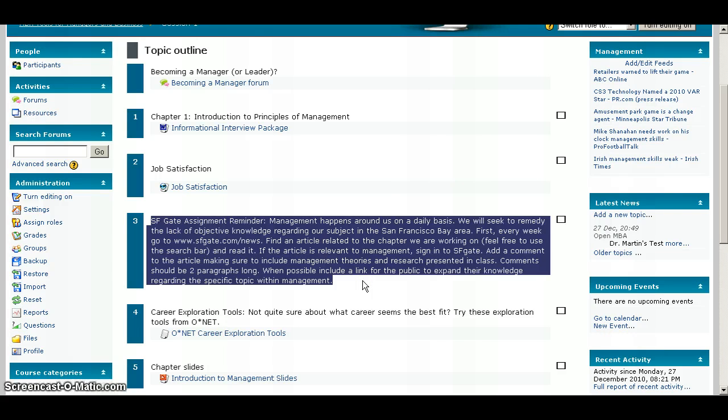You can search for a specific news item that's relevant to the topic that we're discussing that week, and you're going to be posting a 2-paragraph comment along with a link, a relevant link, that can help people understand how business news and news about managerial topics really relates to the research and theories that are out there, because more often than not, people who are reading the news don't recognize that there's a huge body of research that can really help them become better managers.